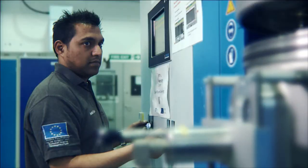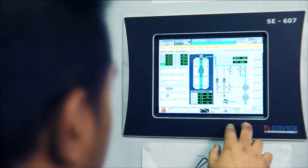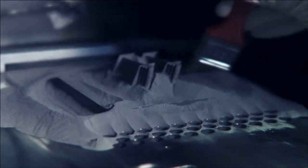What we've been able to do with that initial piece of work with Metallisys is take that money and get some gearing for it from the impact acceleration account that we hold at the university from the EPSRC. We're really proud to have been able to get that to allow us to do some more work on developing the activity, developing the research, and creating new products with Metallisys.